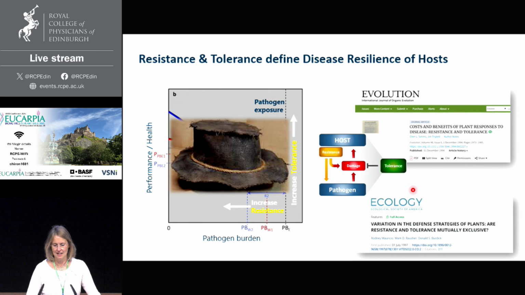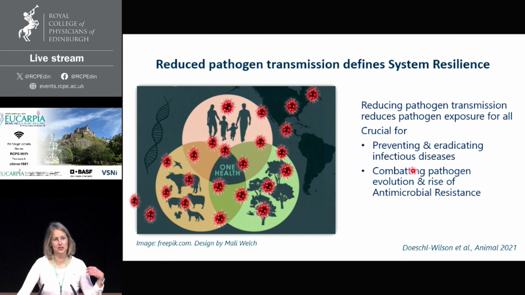My message is, I want to go a bit further today and say, okay, if you want to go beyond individual resilience, but you want to make your whole population resilient, so you want system resilience, you have to take another factor into account, and that is pathogen transmission. And actually, when you really start to think about it, there is no way of eradicating a disease or really preventing the big disease outbreaks without reducing pathogen transmission. And we probably don't pay enough attention towards this attribute.